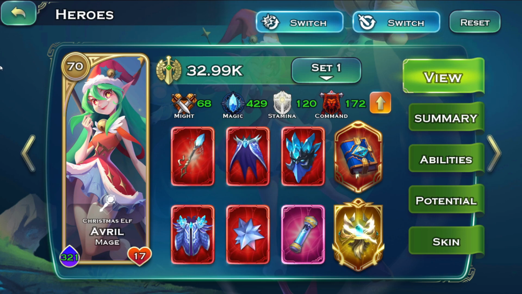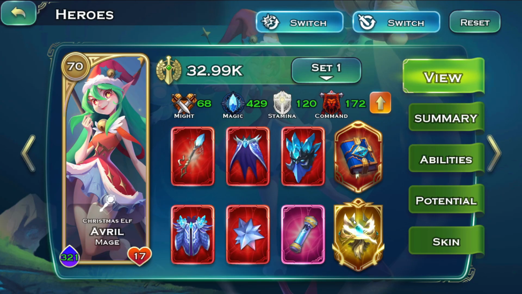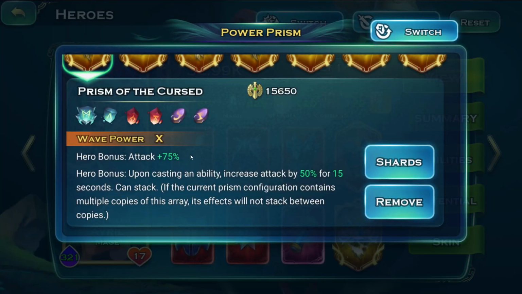Again, reliquary, hero mastery, artifact, which gives her magic damage plus 30%, which again would buff the Arcane 8. Then mana ability damage will buff her own damage on the spell. Then you have the Prism, which increases attack, so increases overall damage, both the Arcane 8 and her own magic damage. And then you have, upon casting an ability, increases attack by 50% for 15 seconds, can stack.